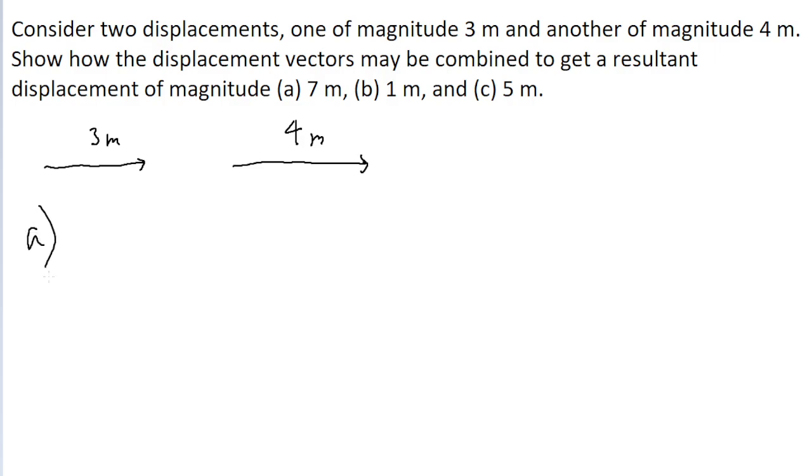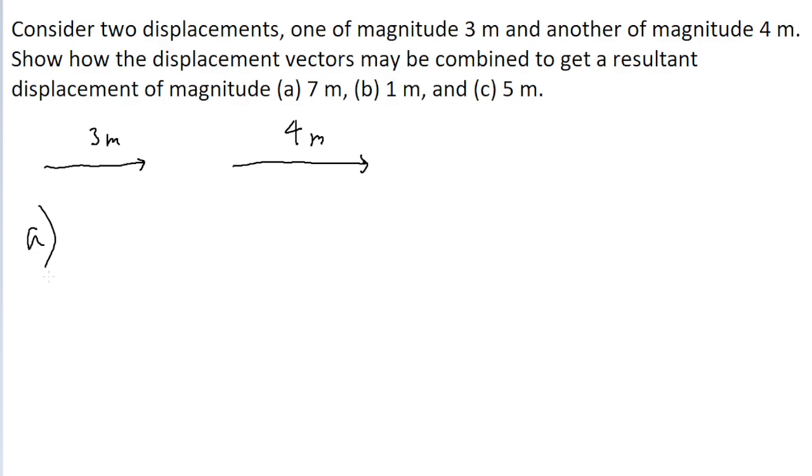Part A of the problem is asking us to consider how these two vectors could be added together to give us a resultant displacement with a magnitude of 7 meters. And really, if you think about it, there is only one possible arrangement that would give us that resultant. Because notice, one of our two starting vectors has a magnitude of 3 meters, and the other has a magnitude of 4 meters. And we're being asked to find out how they can add together to give us a resultant magnitude of 7 meters. And note that 7 is really just 3 plus 4. So 7 is the resultant displacement we get when our two starting vectors add together perfectly.